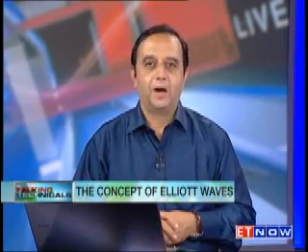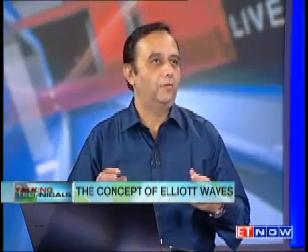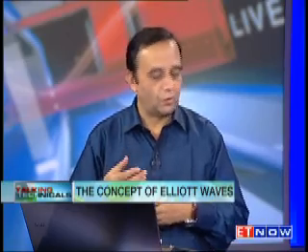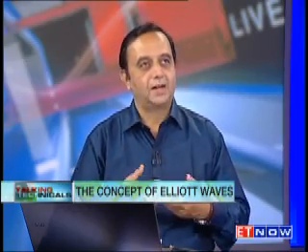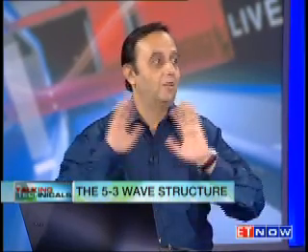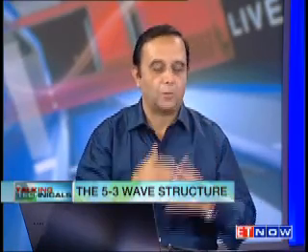The 1, 2, 3, 4, 5, A, B, C structure is what we call a completed Elliott wave. So Elliott wave is actually 8 waves in all, 5 in the direction of the trend, 3 against the direction of the trend. What Elliott said is that every achievement of man will be exceeded by the following generation. So it was Elliott's belief that the entire mankind is forever on a path of growth, which is why he said that the 5-wave structure will always be in the upward direction. But that is in a very broad sense, and we can have 5 waves going downward also. You can have downward impulses, upward impulses.